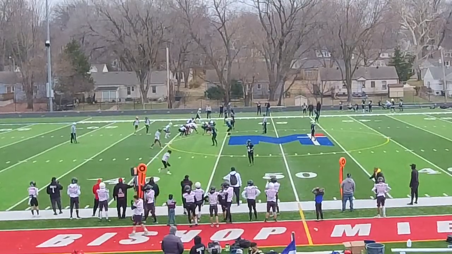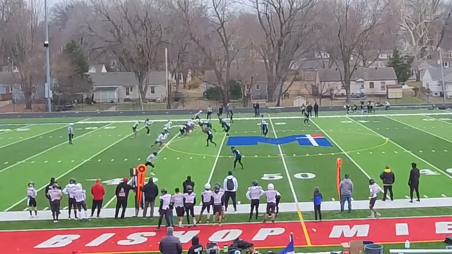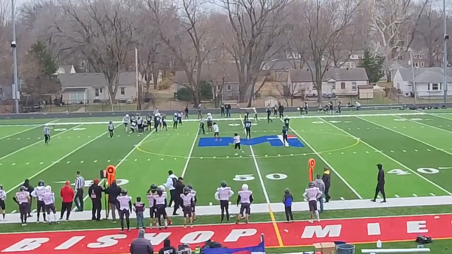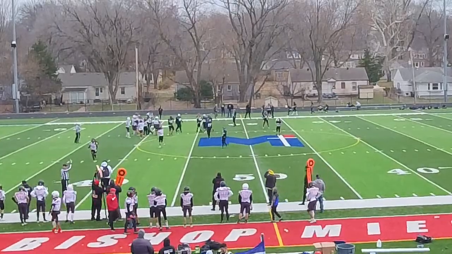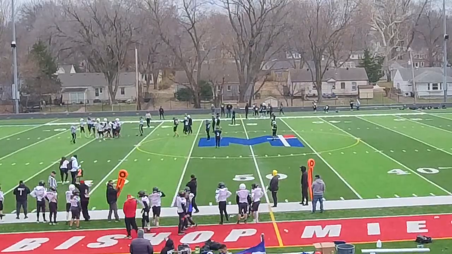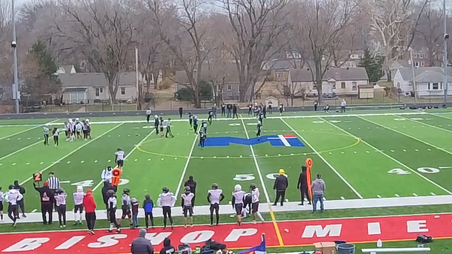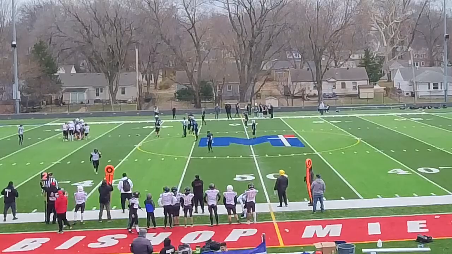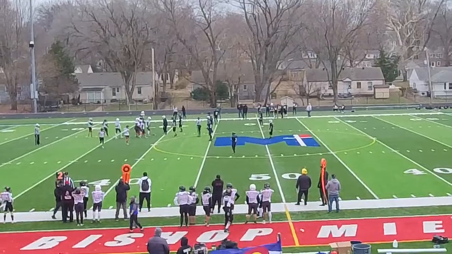Right now, Colorado lines up 2 receivers wide to the wide side of the field, single receiver to the boundary. Ball snapped to the quarterback in the gun, handed off inside to the running back. So loss of yardage on that play back to the 39, 4 yards loss. So that's going to put them behind the sticks, second down, 13.